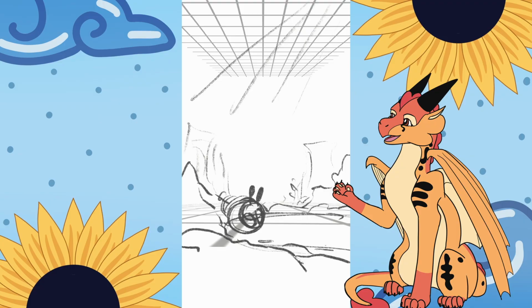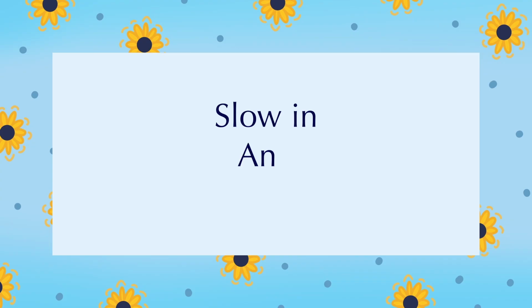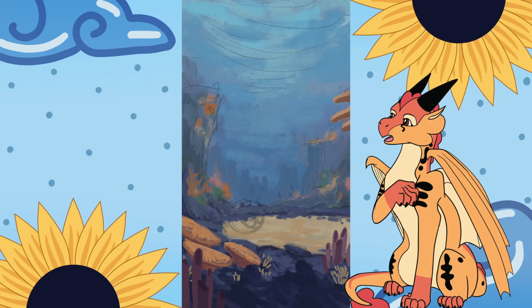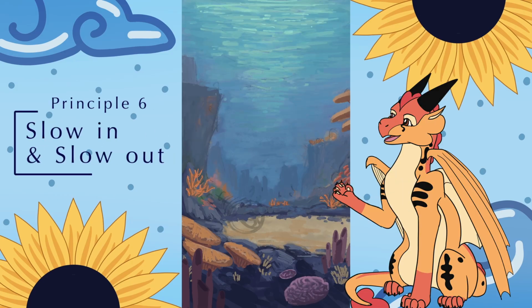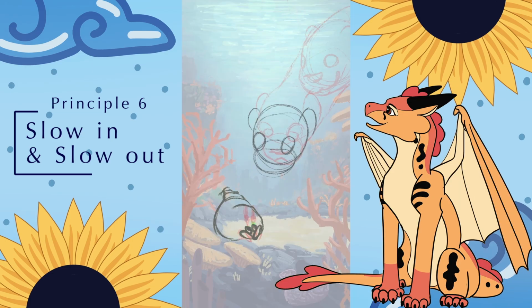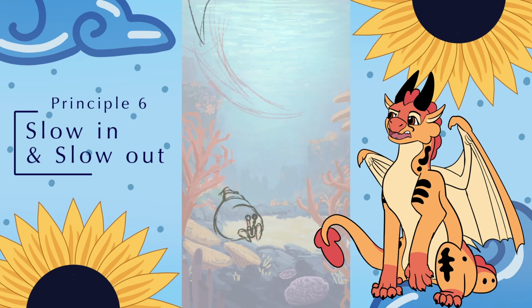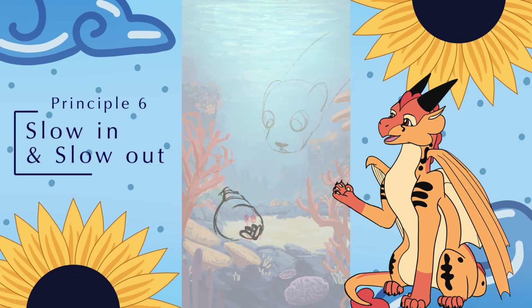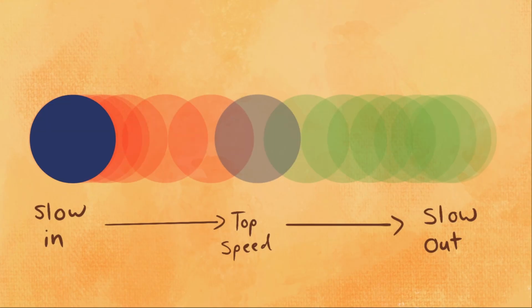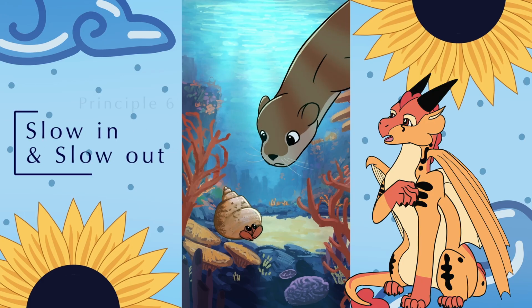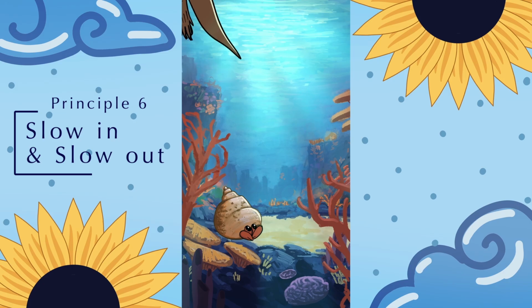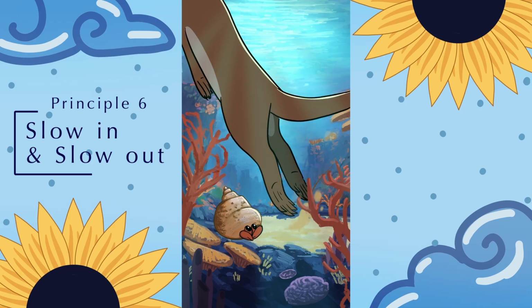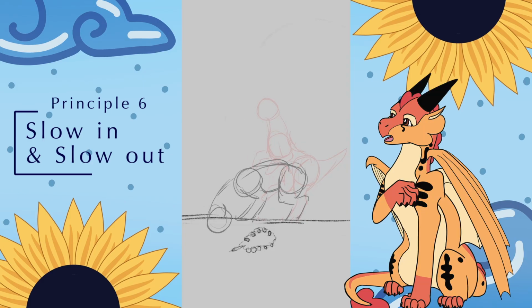Another fundamental that I really recommend learning early is slow in and slow out. If all the other ones seem a little bit too complicated, this one may be the best place to start. Almost all movements abide by this rule unless you are animating something that is mechanical. Actions need a slow in and slow out for the same reasons we were discussing about anticipation. Just like you can't jump without bending your joints, you can't perform an action without some period of time to build up speed or slow down. In my example, a sea otter is diving, then slowing down upon seeing the crab, then picking up speed as it swims away. Notice how it doesn't immediately resume speed, but has to build it back up.